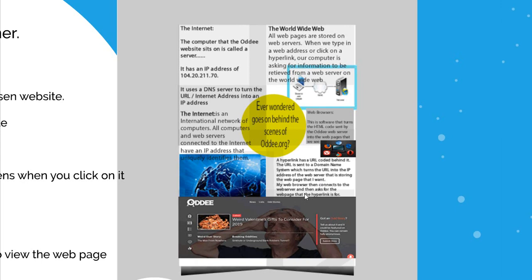Now, if you're still not too sure about any of these aspects, although we have covered them in previous lessons, you have got the videos on the Google Classroom that you can go back and watch and remind yourself of how these different things work. You could also use your own resources on the internet as well.